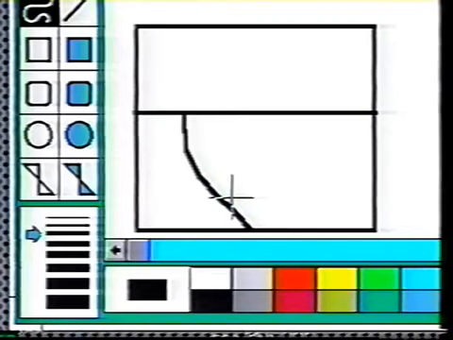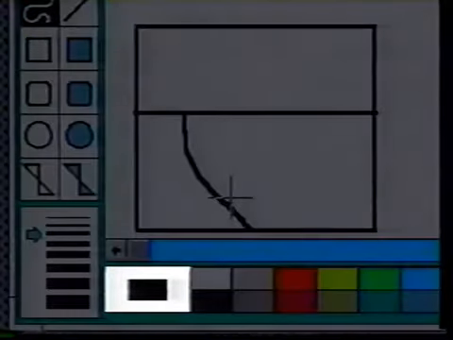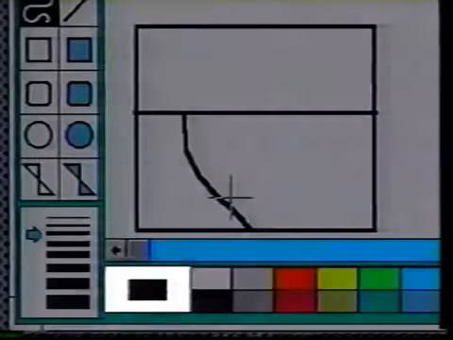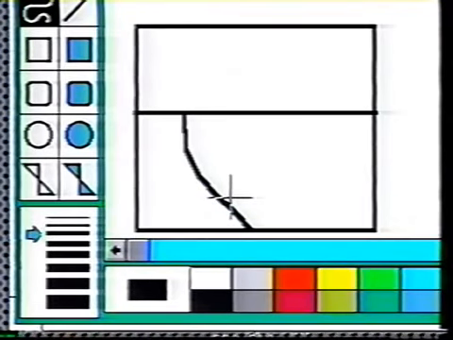Pam, every park needs a fishing pond, so let's make one. We need to select the filled circle tool so we can color our pond, but first let's select our colors. These two boxes represent the foreground and background colors. The little one is the foreground. You can change the foreground colors by clicking on a color with the left mouse button and the background with the right button. Pam, choose blue for foreground and black for the background. When our map prints in black and white, it will look like a shade of gray.